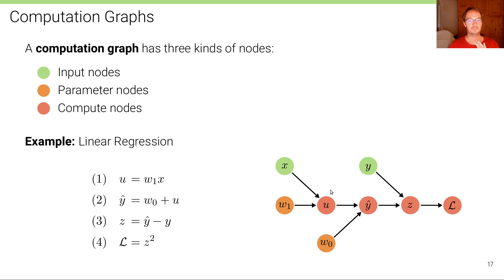Here we are looking at a very specific example of linear regression. This has the source code here with four lines of code—four assignments that we need to compute. You can think of this as assembly code, for instance. The first thing we need to do is multiply x, the input, with a one-dimensional parameter w1. So u is assigned the product of w1 and x. Now we have u. Now we need to add the bias term, so to u we add the term w0, the parameter w0 here in orange. Adding w0 to u results in the assignment of y hat. This is the prediction of the model already in this simple linear case, so we have the prediction y hat now.